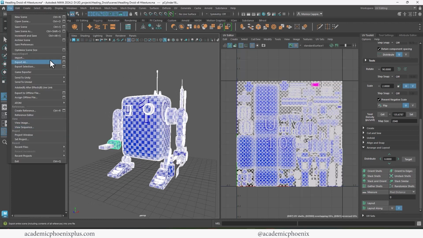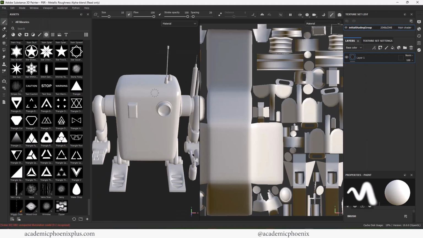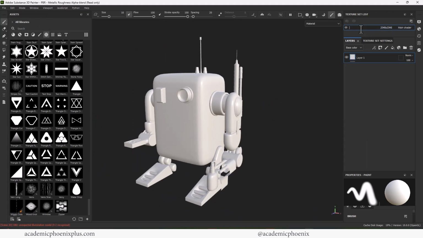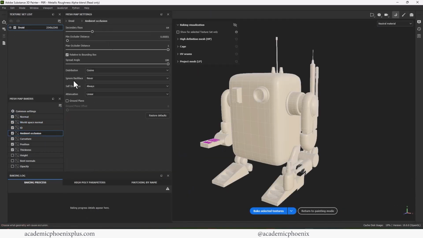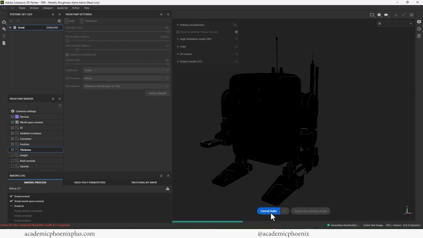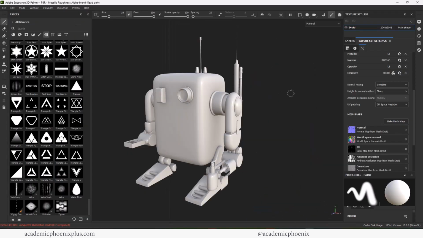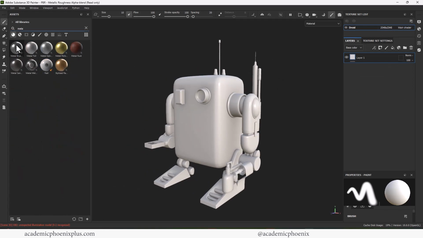Once your robot is UV mapped, let's go ahead and export it as an OBJ and bring it into Substance Painter. In Substance Painter, we're going to go ahead and bake out all the maps. That includes the occlusion, the world, the curvature, everything that drives Substance Painter to do the really awesome art. So once all of that is baked, let's go ahead and start exploring all of our incredible shaders that Substance Painter provides for us.